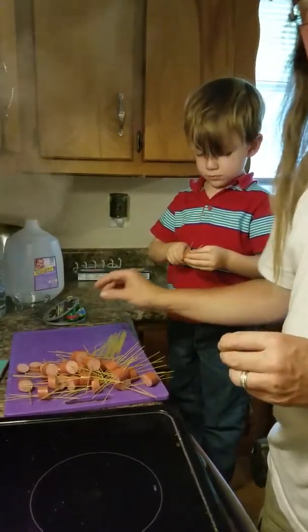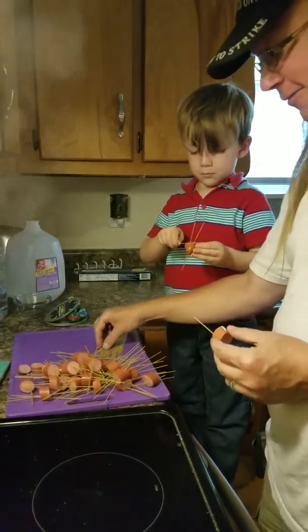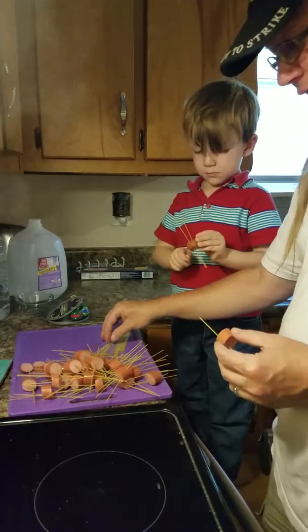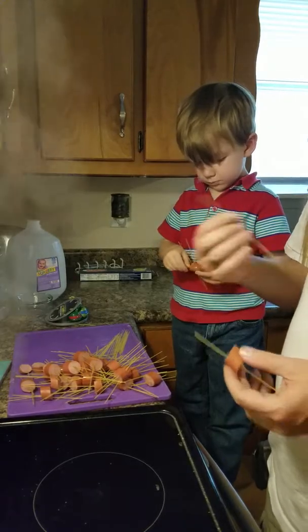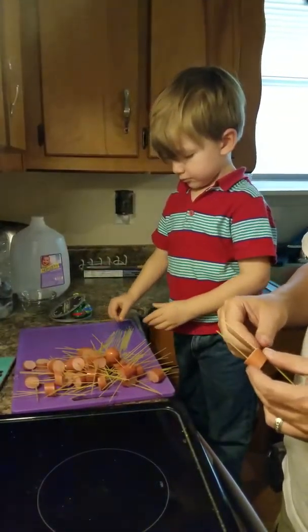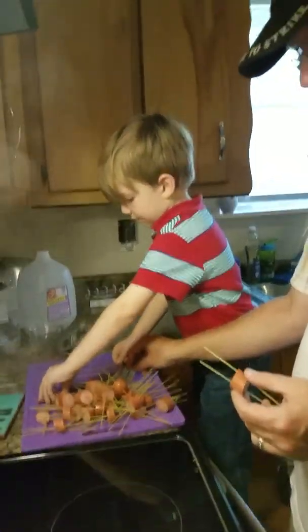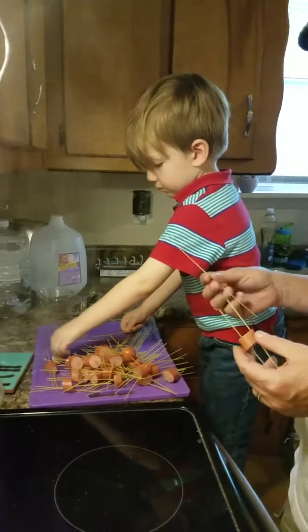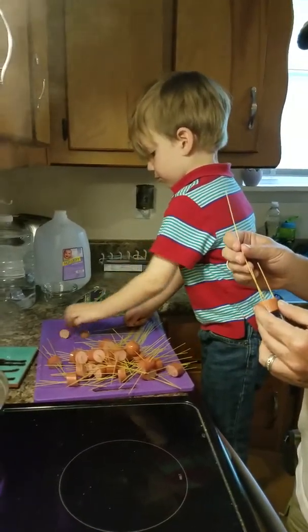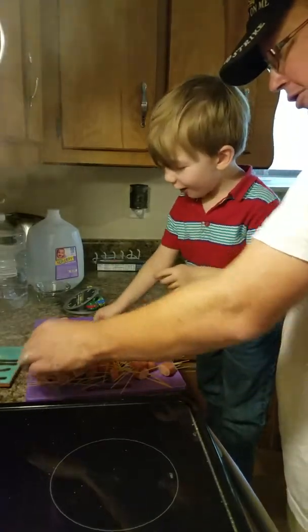This is what happens when you put the boys in charge of dinner. What kind of vegetable do you guys want to go with it? Green beans or peas? You don't know yet? Good answer. We don't know.